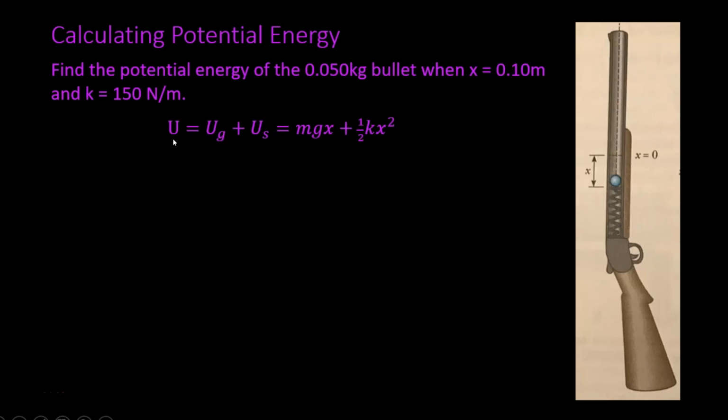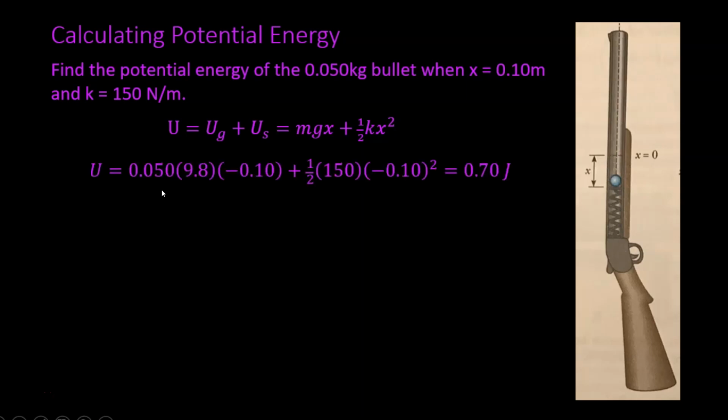Here's our potential energy equation. Notice we have both gravitational potential energy and elastic potential energy because we have a change in the position of the spring, but we also have a change in vertical position, also known as height. So we go ahead and plug in our numbers. This first part is calculating the gravitational potential energy. Notice the negative sign in here means that energy is flowing out of the ball when we compress it from this 0 point. And then here is our elastic potential energy.